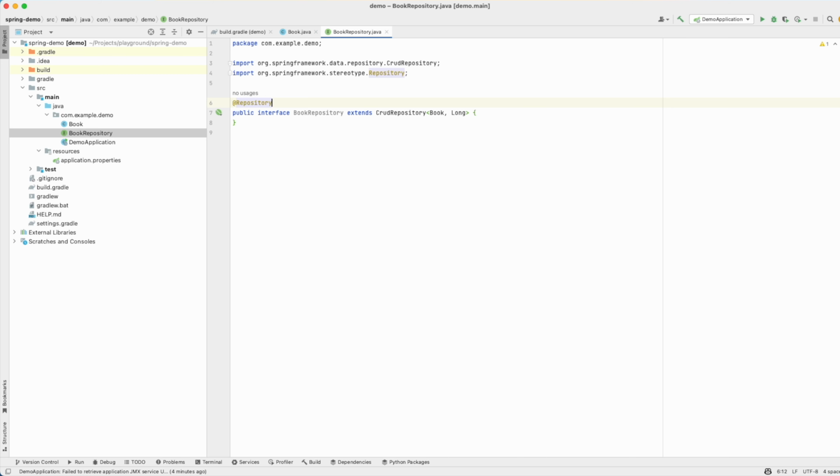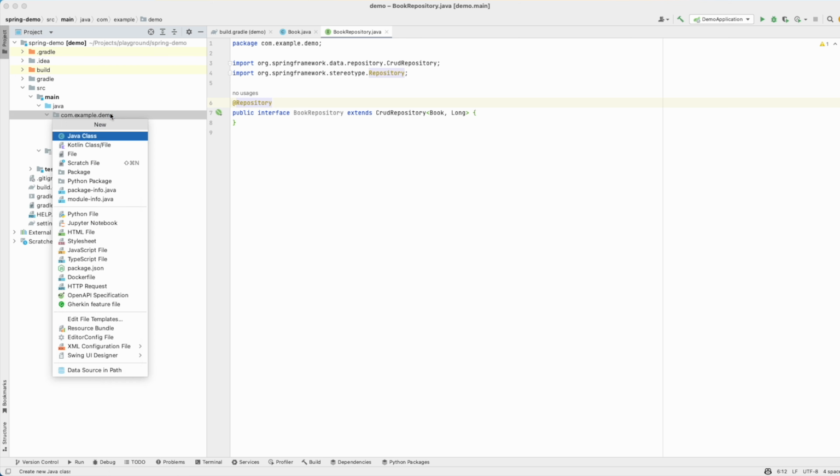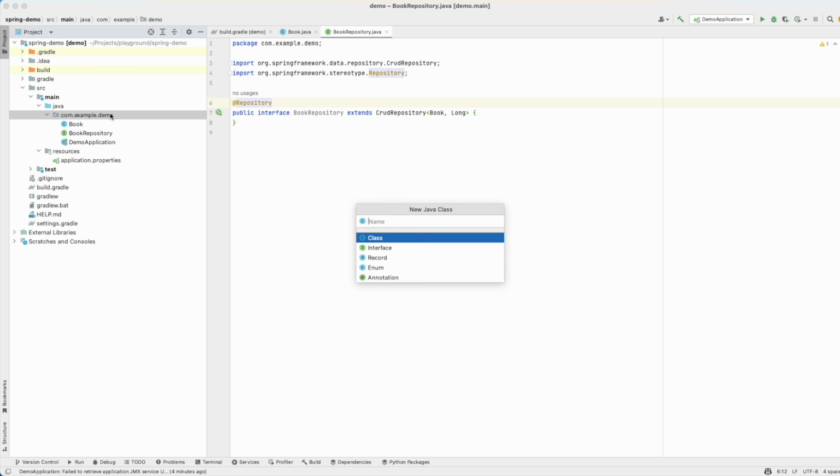It tells Spring 2 things. The first one, it will be available in the dependency injection container, and the second one, it will be handled by the Spring data access layer mechanisms, meaning we will talk to the database using the repository. There is no need for any method declaration because we are going to inherit generic methods from CrudRepository. We have an entity and a repository, which means we have communication with the database covered.